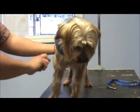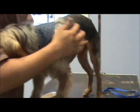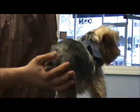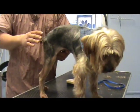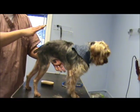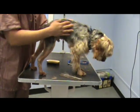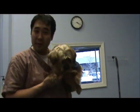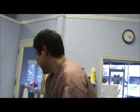There we go. And then the body. Like I said, this side is a little bit fuller because right there, there's no shave mark. And then over here, there is a shave mark. So kind of had to work with it, and the rest of the body shaved down to this, to kind of give it the same look. So yeah, kind of a Portuguese water dog haircut on a Yorkie. Ridiculous, but I had to do what I had to do, just what I had to work with. And he is also available at the Small Dog Rescue if you guys want a Yorkie that has a Portuguese water dog cut.